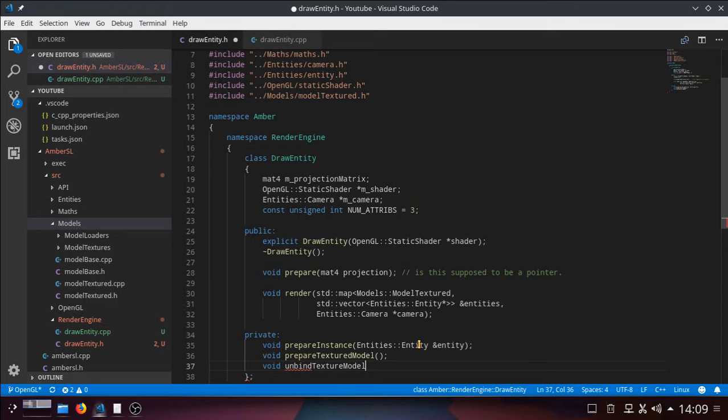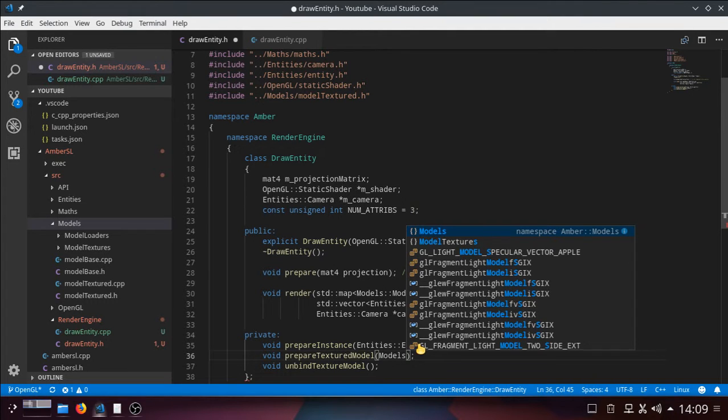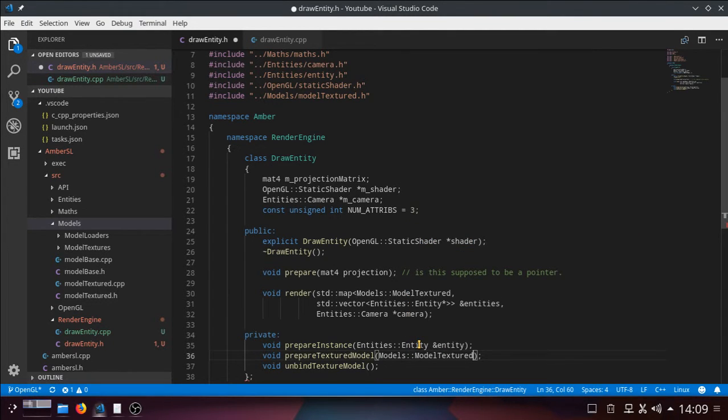But for this, we need nothing. We do need a textured model, don't we, for that? How's it going to work it out otherwise? Yeah, I'm going to put it in. Textured model. There we go.